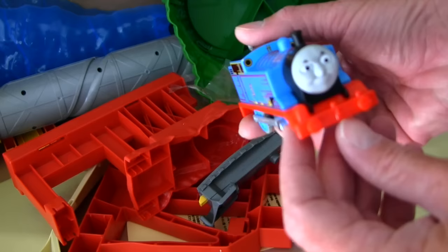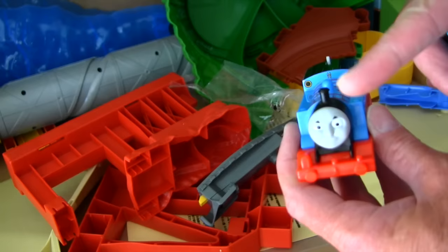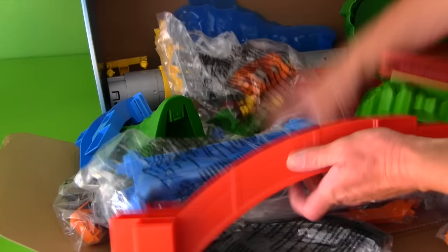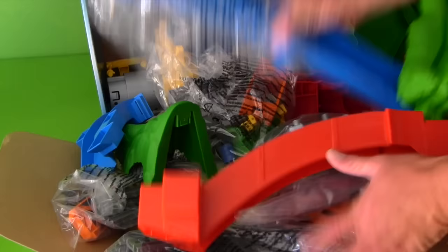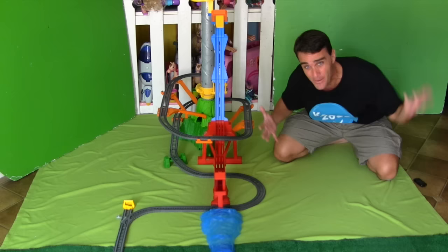See, this is my Thomas now! He looks happy! He's a happy Thomas! This is like a brave and determined Thomas, because he's getting ready to jump the biggest jump of his whole life! Oh my gosh! Hold on a second, I have to build this! There it is, guys! The Thomas and Friends TrackMaster Sky-High Bridge Jump! And it's huge! I couldn't put it on the table because it's so big!